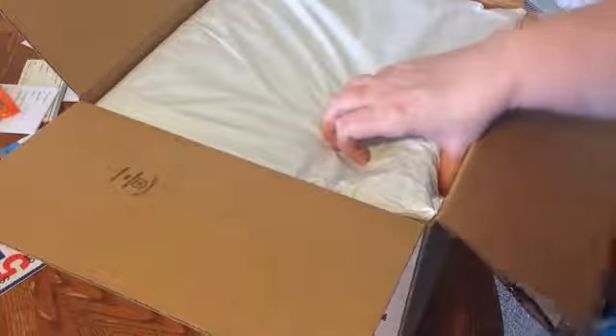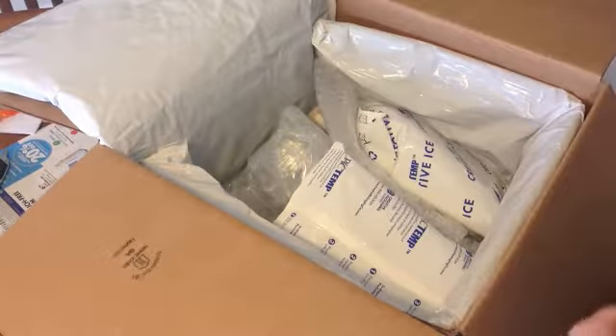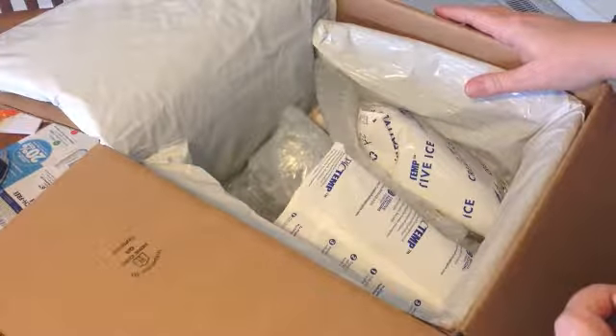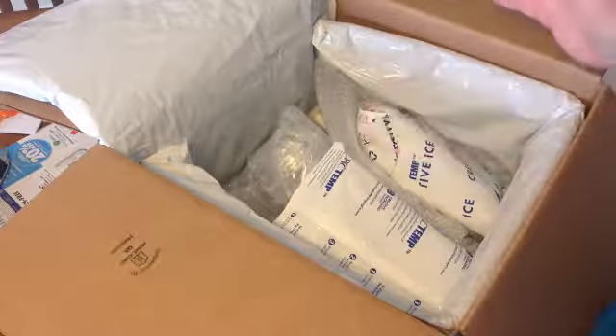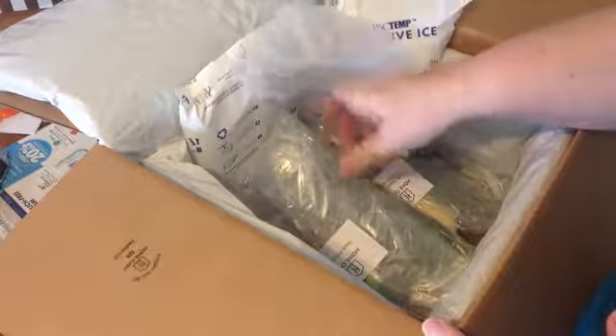Here's how the boxes come. I let this sit on my porch a little while after the FedEx person brought it — because they never ring the bell, what's up with that — and it'll all still be nice and fresh. One thing I love about Home Chef is that they come in little kits like this.